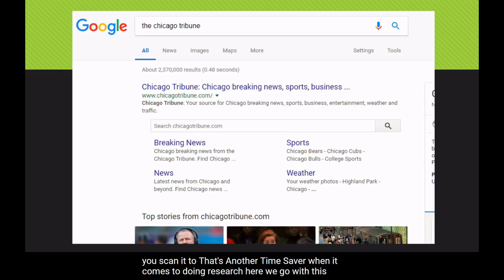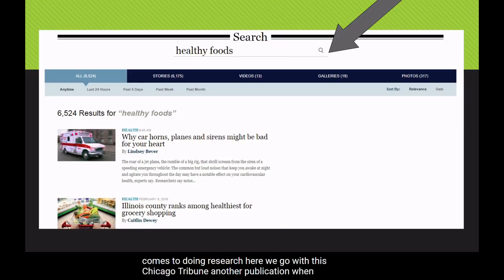Here we go with the Chicago Tribune, another publication. When I tried to use the search query box on that last page, it wouldn't let me do that. It forced me to go straight to the website. And then you'll notice how I have an arrow at the top of the screen. The arrow is pointing me to the search box inside of that website.